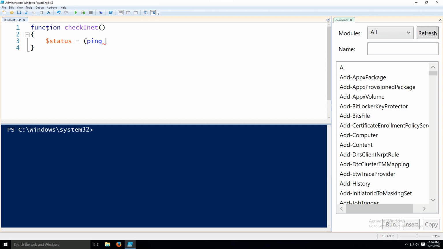So ping, let's say google.com, and we're going to check whether google.com can be pinged or not. If there is a reply to our ping, then great. The machine is connected to the internet. If there are no replies to our ping, then the machine is not connected to the internet.